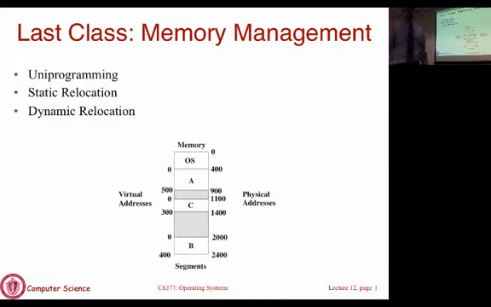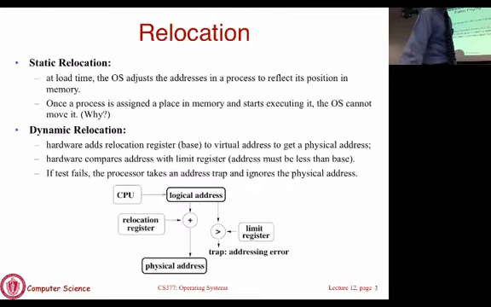There is hardware logic that allows us to do that, which is the picture that I showed you last time. There is a base register, also referred to as a relocation register. Assembly instructions generate logical addresses, which are an offset with respect to the start of the process. You take the offset, you take the start address, you sum the two, and you get a real address. So that's what dynamic relocation does.